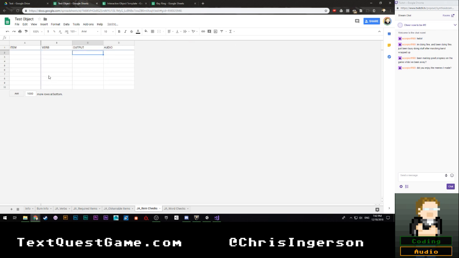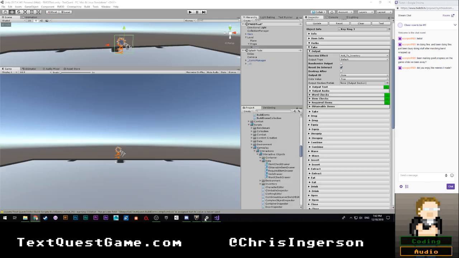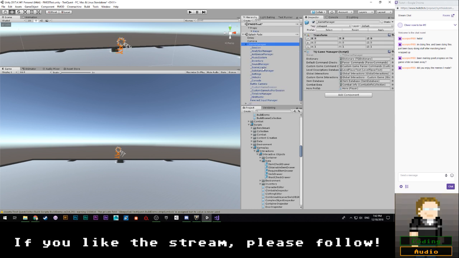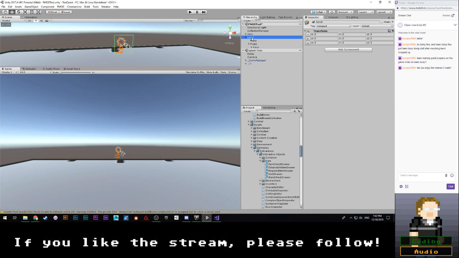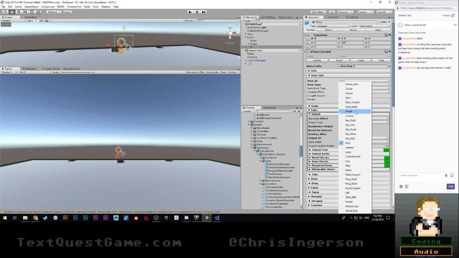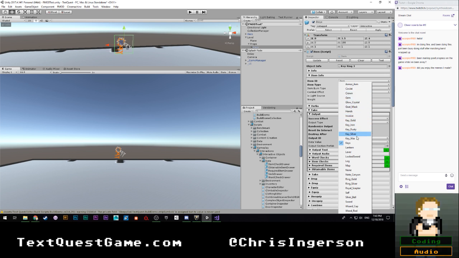Okay, item checks, this is where things get fun. So we're going to go ahead and say, what are my item IDs? Collection manager. Well, maybe I put it over here. There we are. Let's see. So I think I have a Royal Scepter.